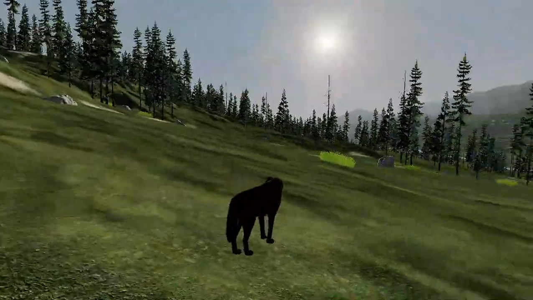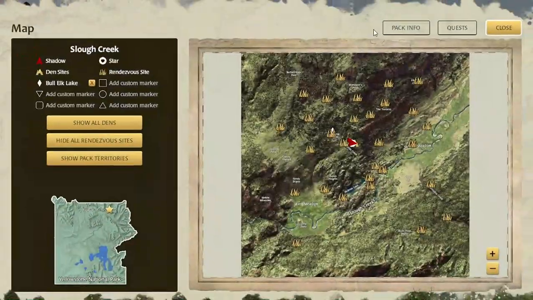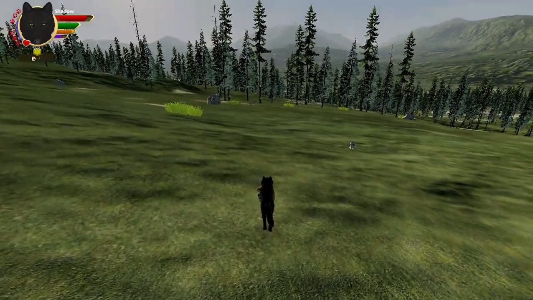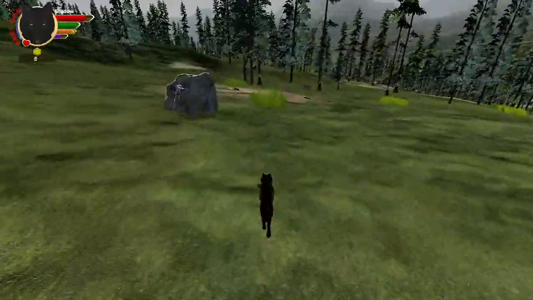So we are actually bringing this fawn back to the pups, and guys, we are almost to the summer hunting grounds. We just need Twilight, the runt of our litter, to grow 0.1 pounds. 0.1. And then we're done. Mars is currently sick. He's really not doing well. And Midnight is massive. So, we are going to continue heading back to the den.